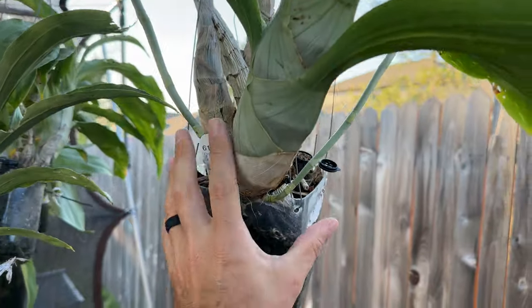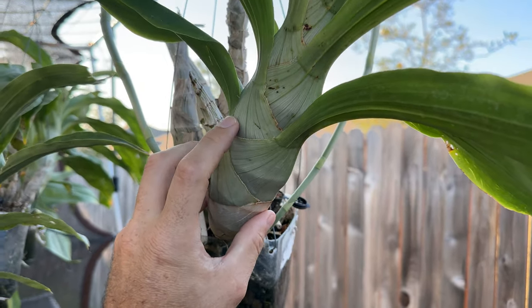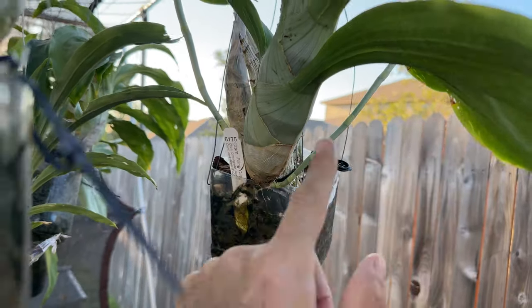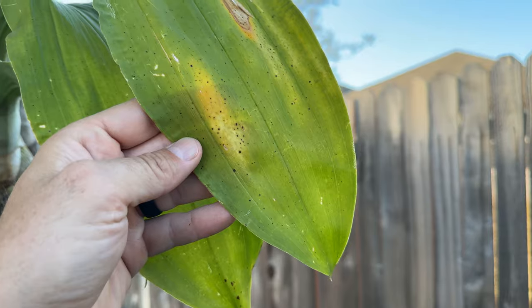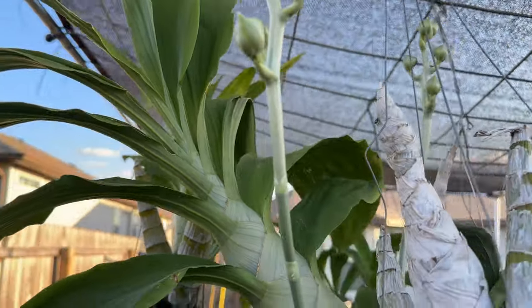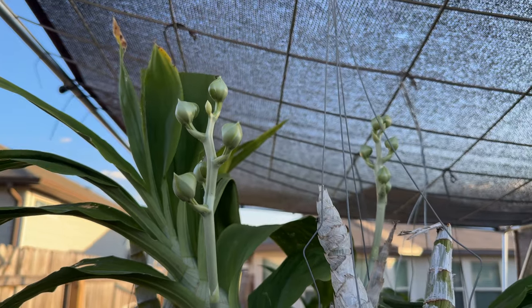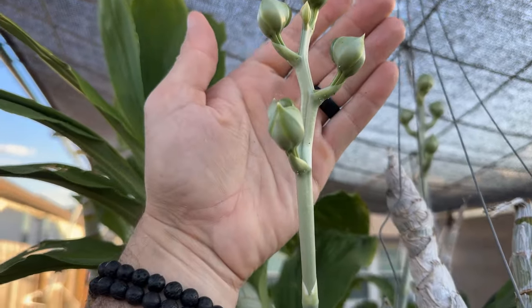Here's another one. This is Fong Sing. These are still very bright white — or at least a very pale light green. And you can see there really aren't a whole lot of leaves turning colors. This one's got a little sun scald on it, but that's it. However, this is one of the more seasonal bloomers for me; this one really only blooms in the fall. So this is one that's getting towards the end of its growth cycle. And it looks like I've got a bunch of female flowers getting ready to open.